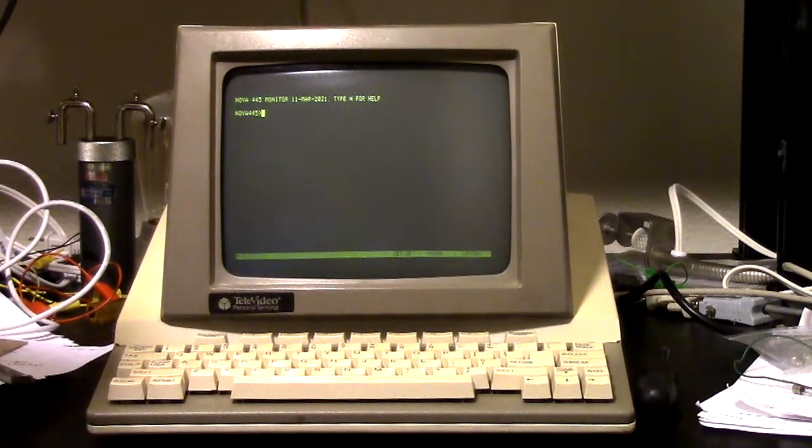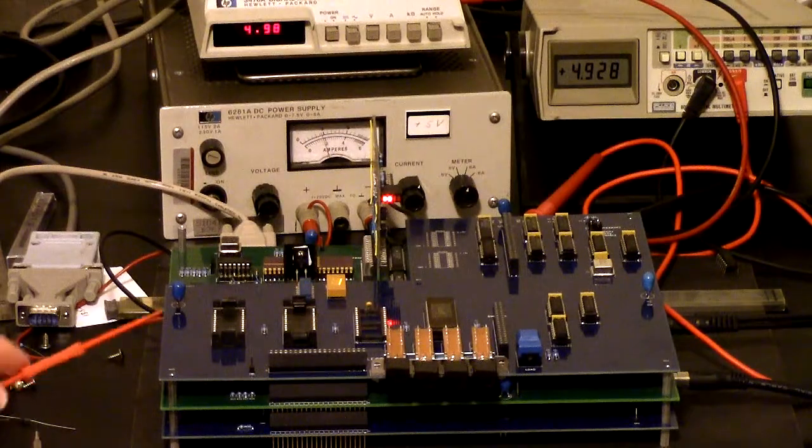Well, in a perfect world, we'd have a disk drive, but there's no way that I can get the disk emulator working by then. And so the next best thing, in the olden days, a minimal Nova computer would have had a paper tape drive. I don't have a paper tape reader or paper tape punch, so I have to emulate it. And that's what this board is for. Let me take a look at this.